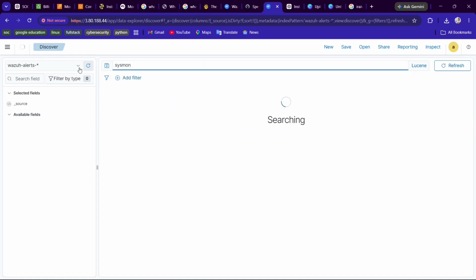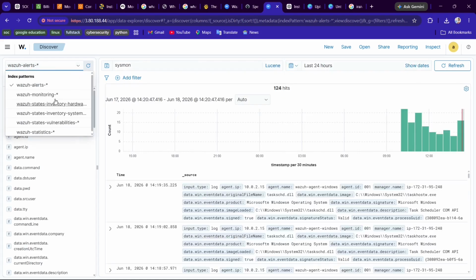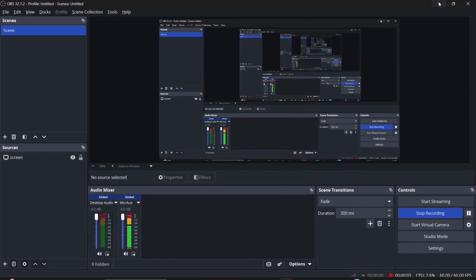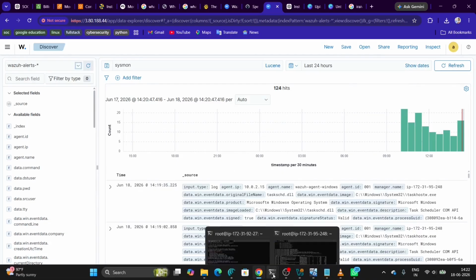Why? We never created a rule to capture that Mimikatz and store it in that Wazuh alerts index. As you can see, the Mimikatz log is now being stored in the archives log. Only Sysmon logs we have configured in the Wazuh agent to send.